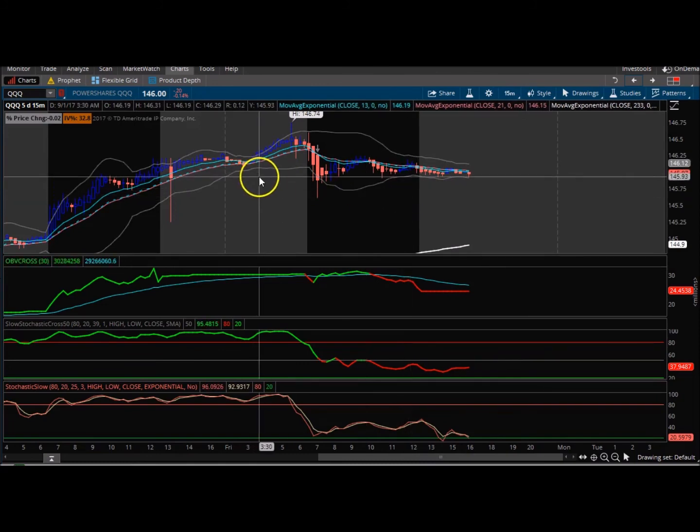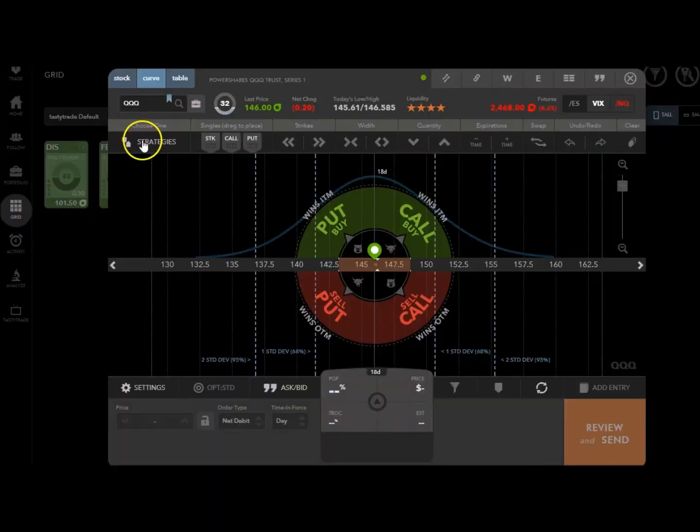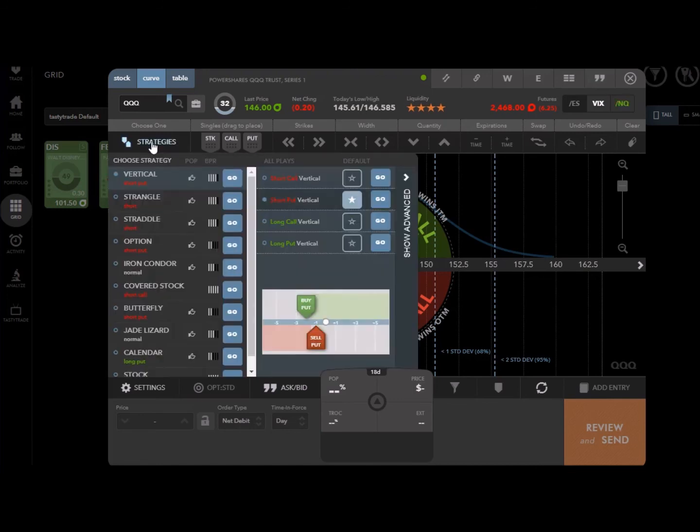As far as what I would trade, 45 days to expiration, or how I should trade it, I do this. If you're just starting out, I'm going to show you something I used to trade a long time ago. I do not personally trade like this, but it's called the Golden Gecko, and it's a cheat sheet, a great way to learn especially if you're new. It's strategies. You're going to go to Iron Condor. Now, this is not a traditional Iron Condor. I will show you why.